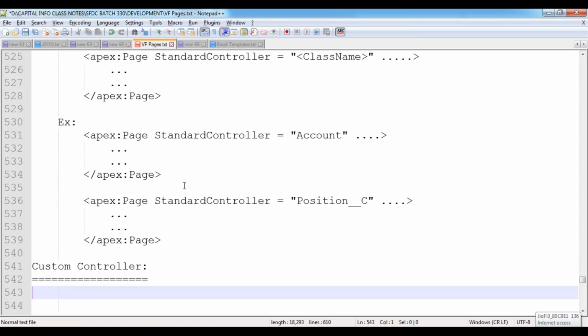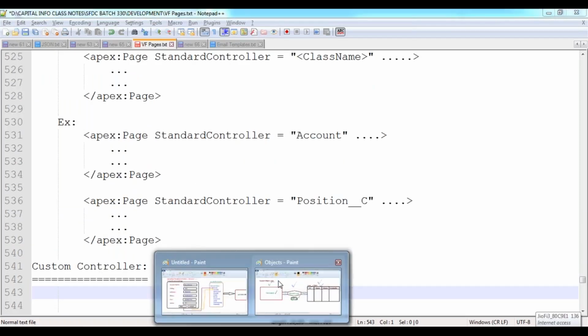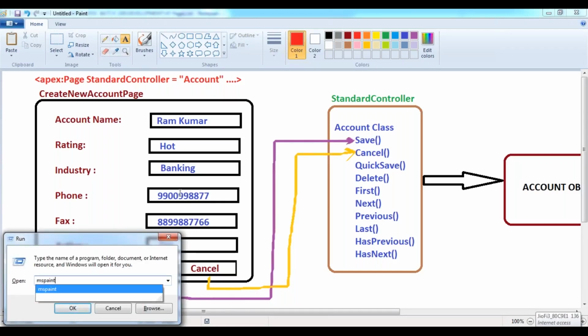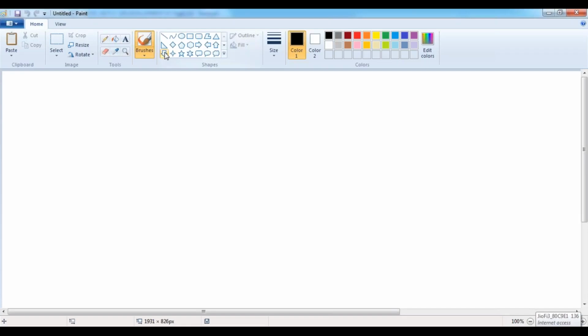Whenever you are referencing the standard functionalities, that means if you want to use standard methods inside your Visualforce page, then we can go with the standard controller, because both of the buttons available are using ready-made methods only. We are using the save method and the cancel method, both are ready-made methods. So if inside your Visualforce page all the methods you reference are standard methods, then we can go with the standard controller. Now, sometimes my requirement will be like this. Assume that, for example, I would like to search for some data.